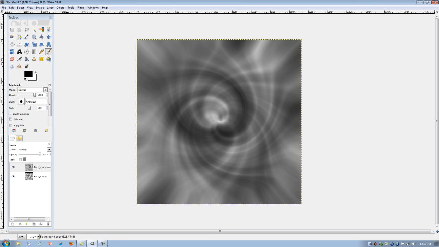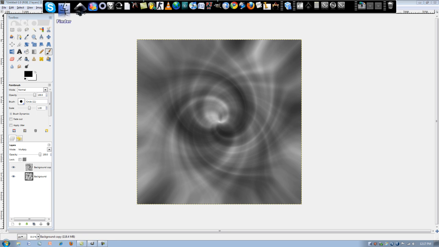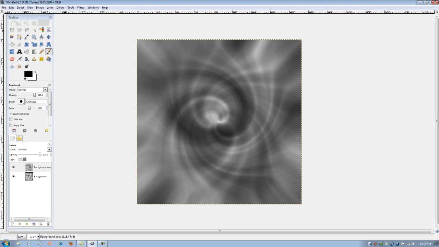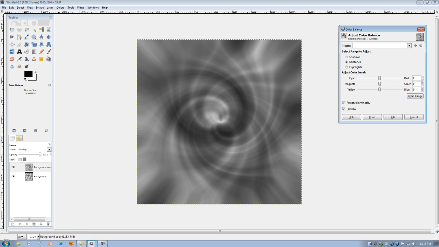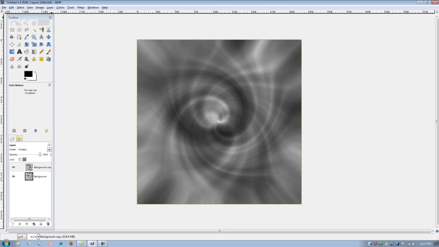So multiply, and then after you're done messing around with what layer mode you want to use, you're gonna go to colors, color balance, and you can mess with this and then make it into whatever color you want.